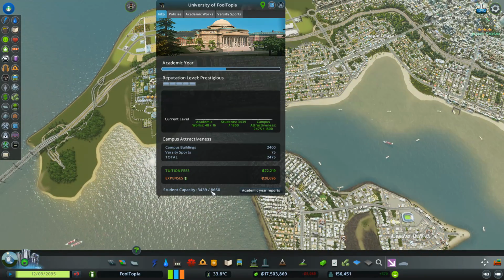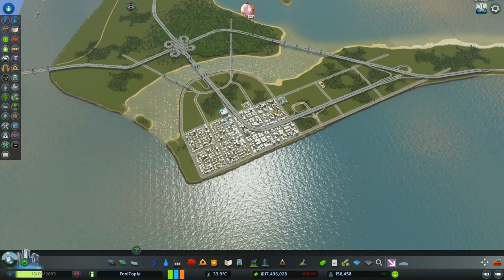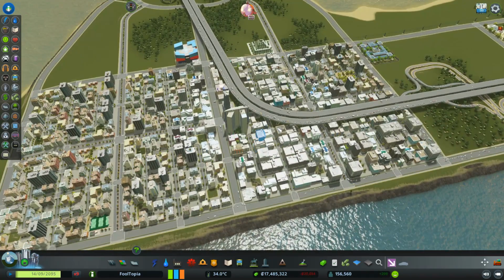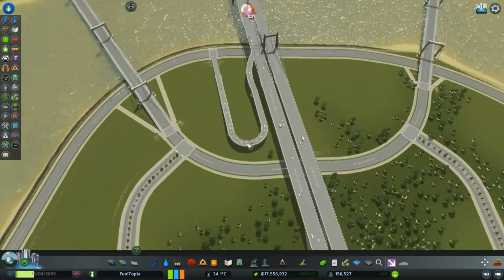Now, how many university students do we have over here? So we could potentially build another university over here at some point. Maybe lay it down there. And then we can include another sports stadium so they can go head to head. It will be kind of like a rivalry. That would be pretty sweet as well. That definitely would be.